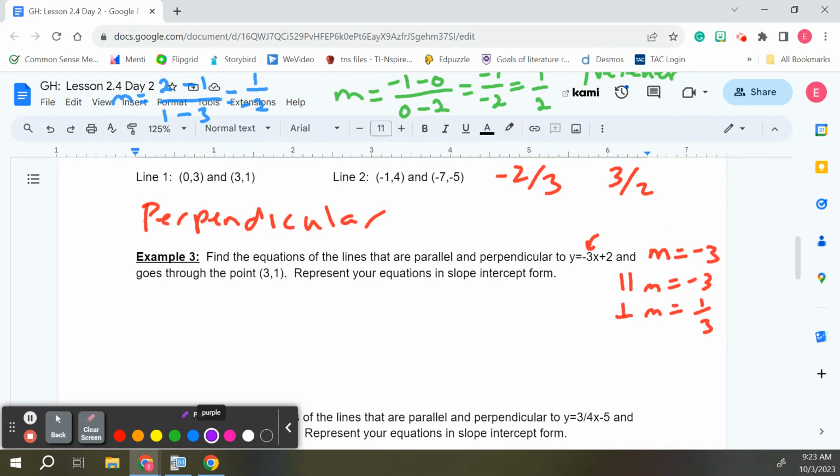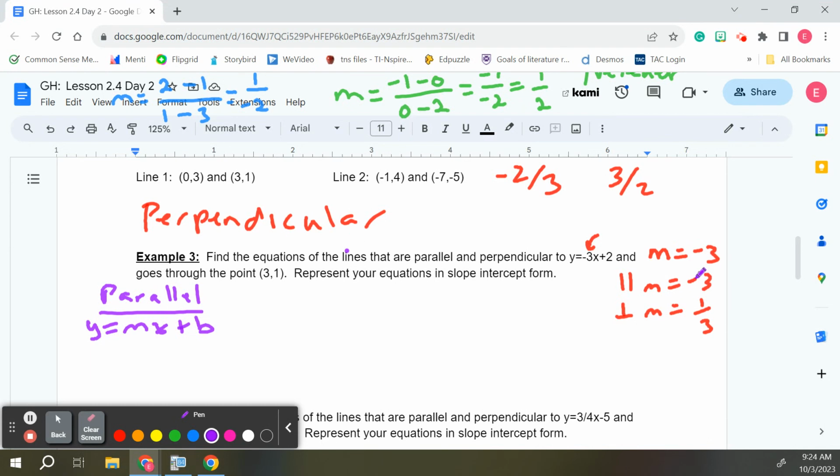So now looking at my parallel line, for the parallel part, you have options here. You can use point slope form if you want to, or you can use the slope intercept form to find that y-intercept value. The choice is ultimately yours. I like to use the slope intercept form. So just remember that slope intercept form is y equals mx plus b.